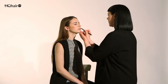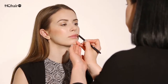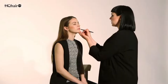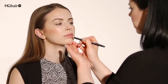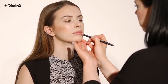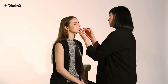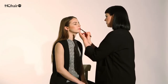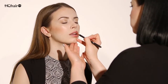You want to draw the lip line from the arch all the way out to the outer corner. You then want to make sure that the outer corners on both upper and lower lip will balance. You then want to buff whatever lip liner you've chosen all over the lip to create the perfect nude ombre lip. It's really important to make sure that you fill in the corners as well.